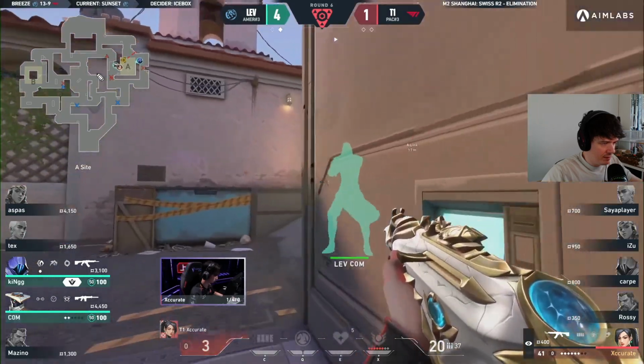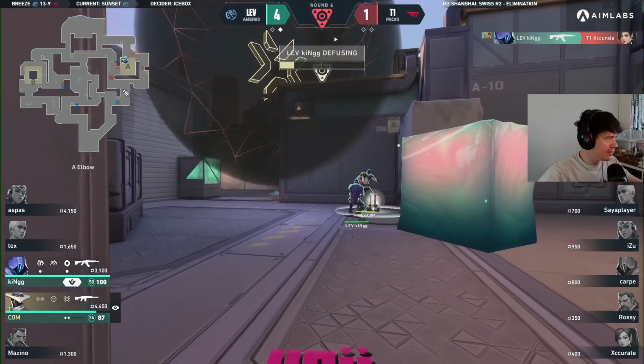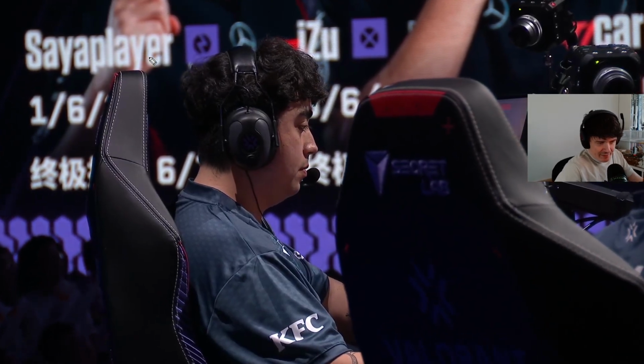Now Calm pushing forward, Extra trying to challenge. Yeah, and dude, nicely done. Calm did so good here to just stay alive, make sure his teammate could, no matter what, take the angle. Time on the defuse as they continue, but an eco for T1.